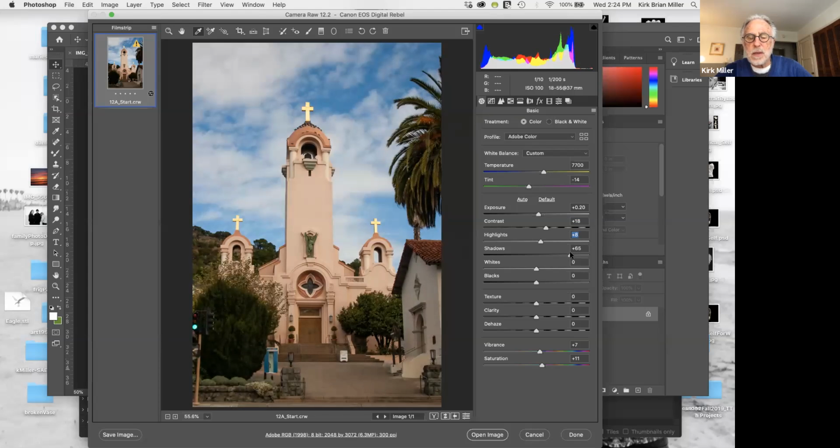Notice that I increase that in the darker areas, especially if we look in the bushes here or in the trees. You can see much more detail than we could before. We're going to boost the whites a little bit, +12, 13, that's fine. Blacks, we're going to knock those down a little bit, -14. Clarity, +3, so it's a little bit sharper.